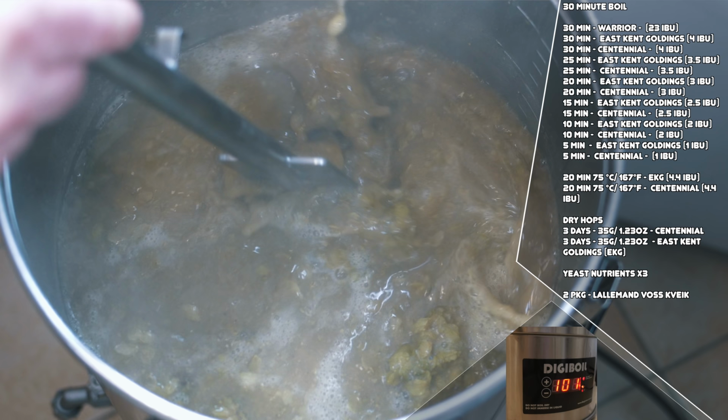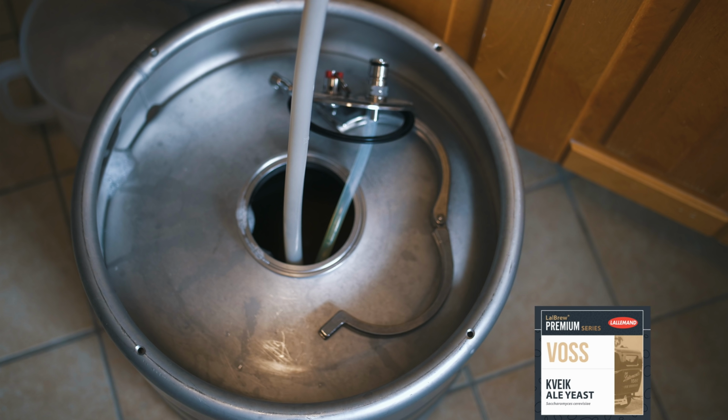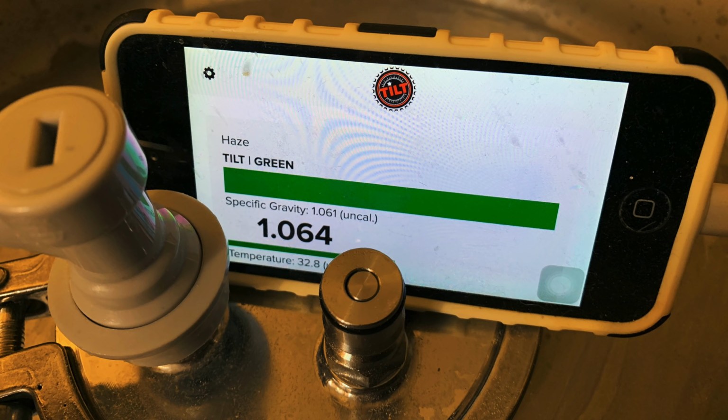After this, in cooling the wort further, I lifted the brewing system up onto a bench and let gravity transfer the wort from the system into my fermenter. I didn't splash this in for a change, as Lallemand do not recommend this when pitching from the sachet. I had preset my spunding valve to 12 psi and then set up my temperature controller to 35 degrees C or the equivalent of 95 degrees Fahrenheit.